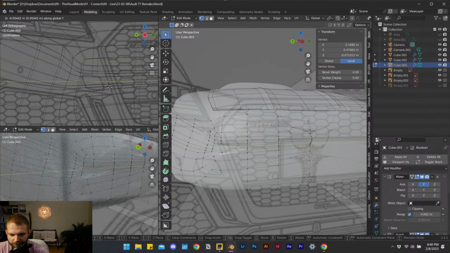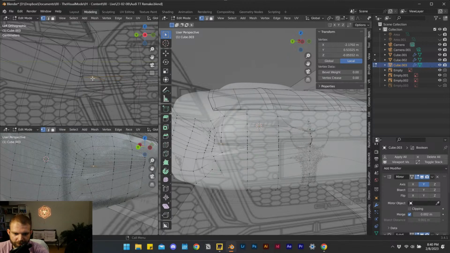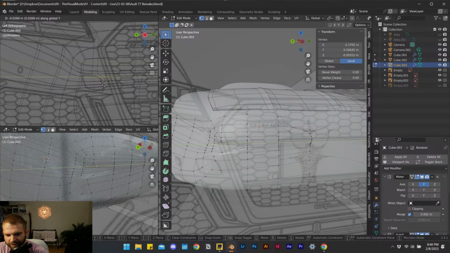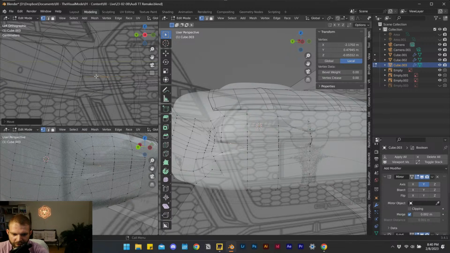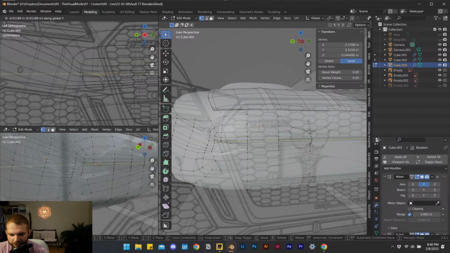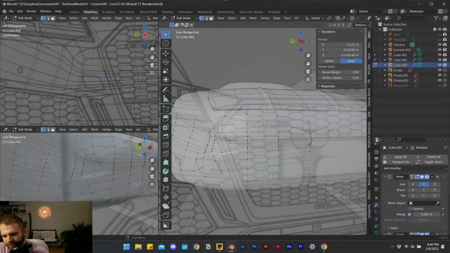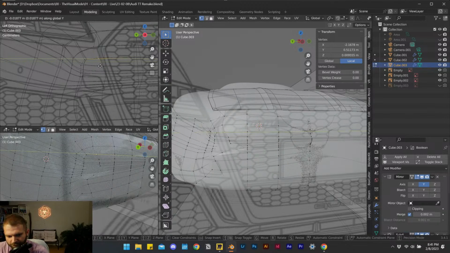Probably going to also want to push these points forward as I see that it's cutting into the car a little bit, or I might want to introduce another loop cut, because as I'm pulling these and lining them up to the diagonal there, we can see on the right hand side it's actually pinching into the car a little bit, which is not the intention. So we'll do some corrective surgery there in just a little bit.